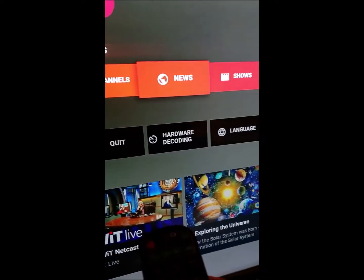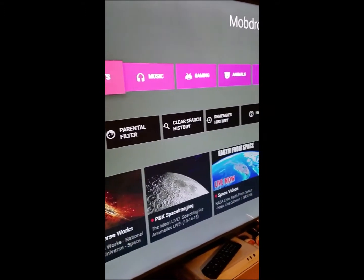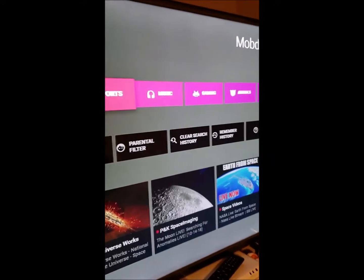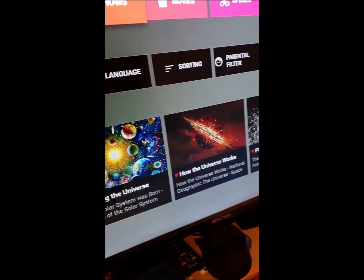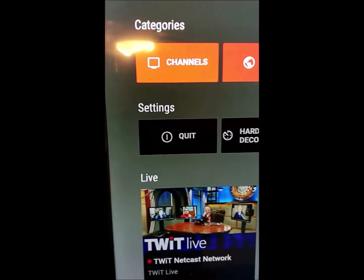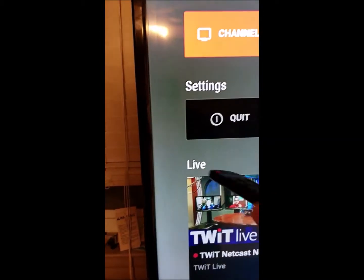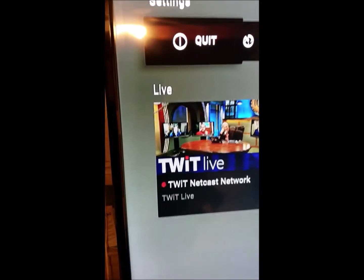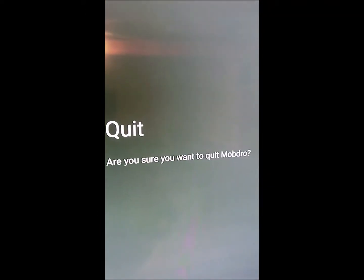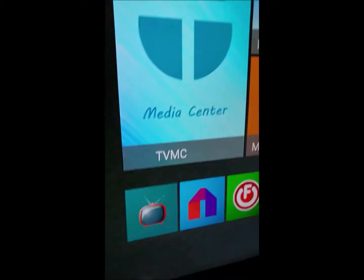You got your channels up there — news, shows, movies, sports, music, gaming, and where you can download stuff. There are some already pre-loaded ones on there, and settings are in the middle. To exit, go to Quit — always try to quit out of a program properly. Hit the quit button, hit yes. That's My Draw.